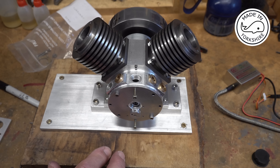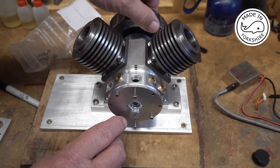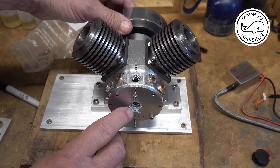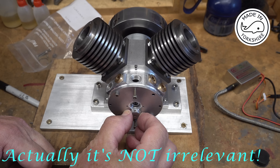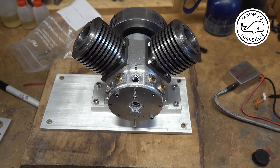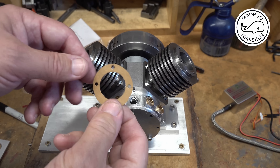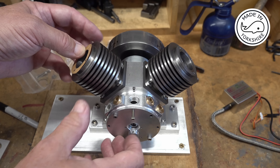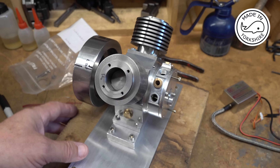Having done this I realise I don't need to establish the ignition initially, because the magnet's at the top and if I turn the flywheel one full revolution the magnet ends up at the bottom - so that's fairly irrelevant at this stage. I think what I'm going to do is take the cover off and put the heads on. Although the drawing doesn't even suggest you need gaskets, I've made these little gaskets here - cut them to match. There's very little material where the screw heads go, so I'll just put them on like that.